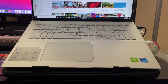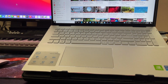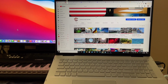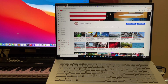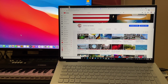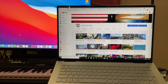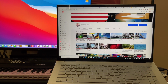If you are someone who wants to purchase this laptop in 2021, of course it came out at the very end of 2020, like in October, November, but still I would consider it a 2021 laptop. And yes, go ahead and buy it. There are some different variants now. You can buy in Best Buy, things like that. But I purchased it from Dell directly, and it worked out pretty well for me. It was about $1,300 plus tax. It's not cheap by any means, but I just customized it a little bit. You can customize it according to you, and I hope it will work for you.